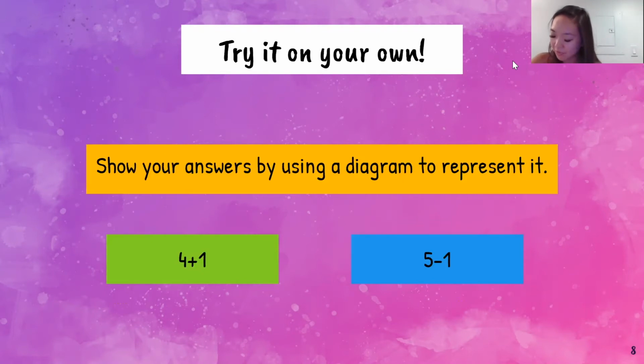And then I had 5 here. We're going to color them all in the same color because we started off with 5 and then we subtracted 1. So we took away 1. That left us with 1, 2, 3, 4 blocks. So 5 minus 1 was 4. So those are the 2 ways you could have visually drawn your diagram to help represent these expressions.